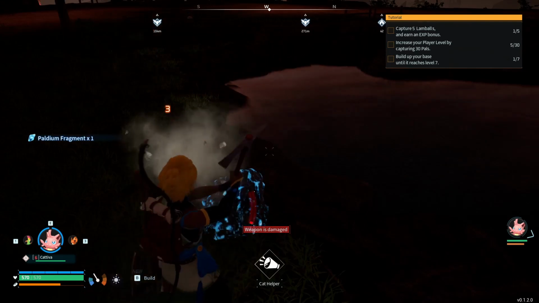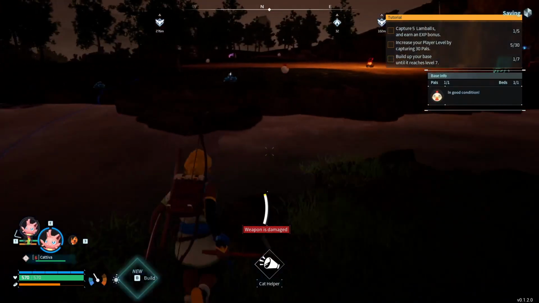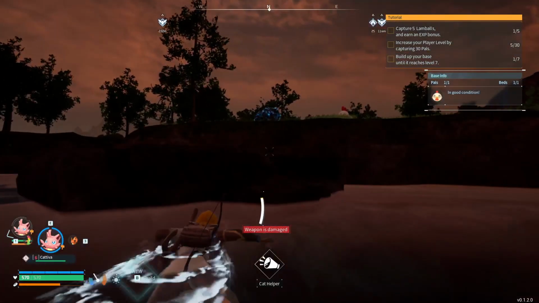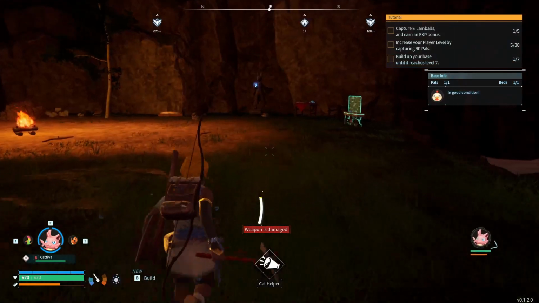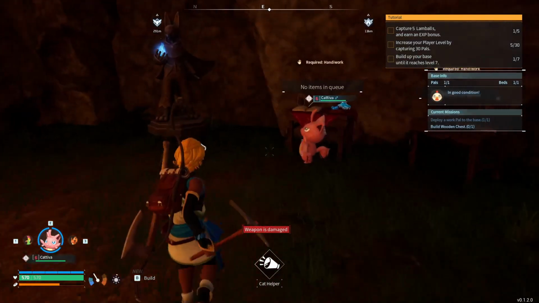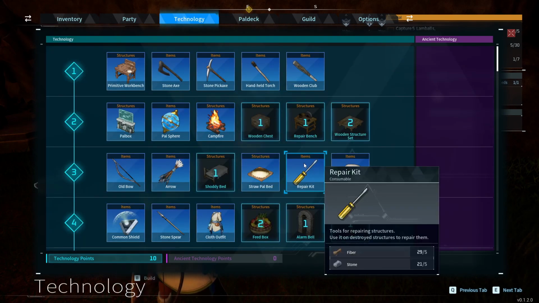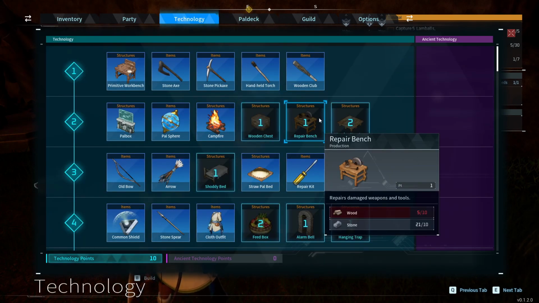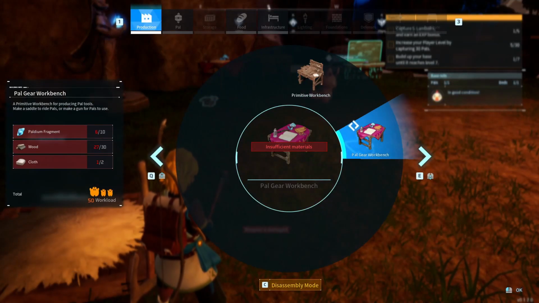Oh, it's broken. It's broken already? Oh, Gucci. Okay. Yeah, come on, buddy. Looks like I'm gonna need a new one. Yeah. Are you my buddy? Yes, he's my buddy. Okay. Let's see. How much do I have? Six. Only six. So I think we... Again, I don't know if we can repair. Maybe there's like a repair bench or something. Yeah. Wow. Okay. Yes, there is a repair bench. Let's see. But yeah, we'll grab that. We will then make a repair bench. Maybe.